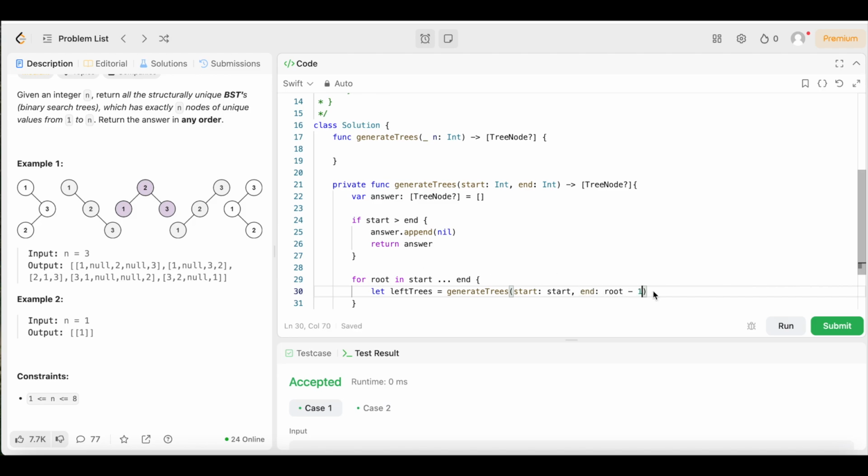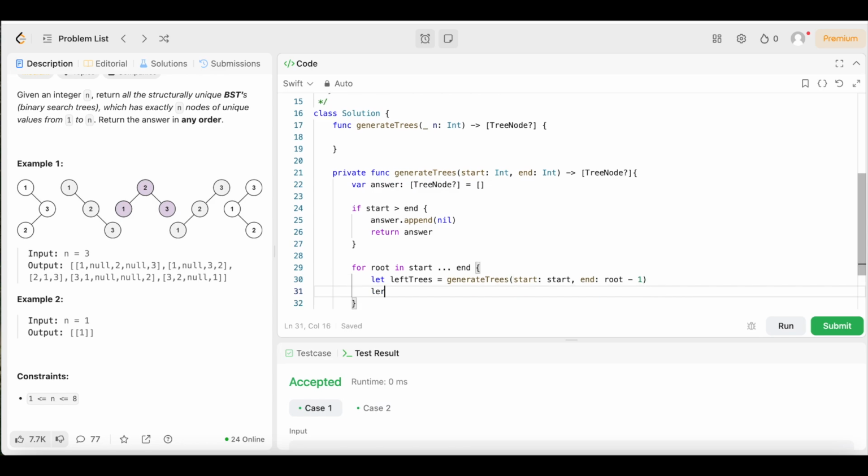Now we need to do the right subtree, so we're going to say let rightTrees equal generateTrees, open up the parentheses, then we're going to say start colon, that's going to be root plus 1, comma, and then we're going to say end colon, we're just going to pass in end.